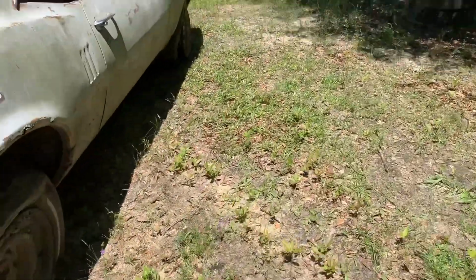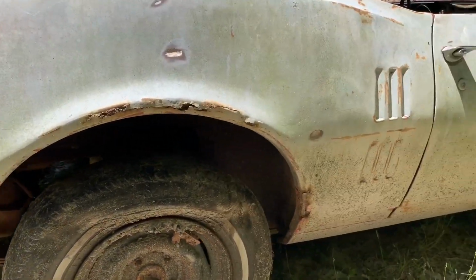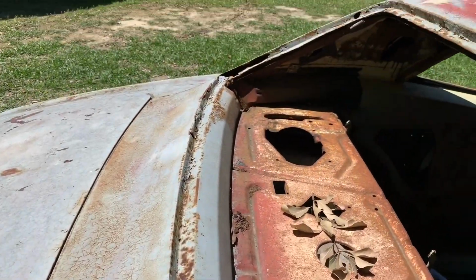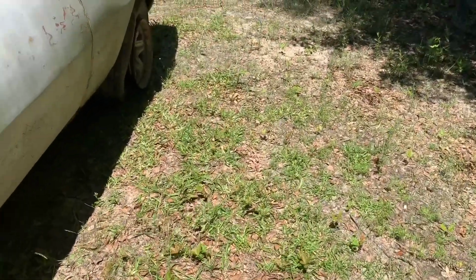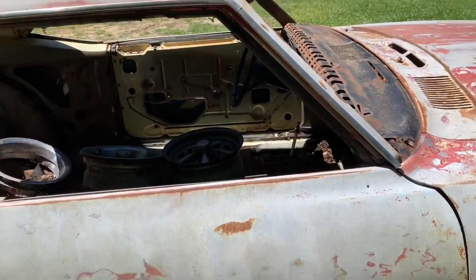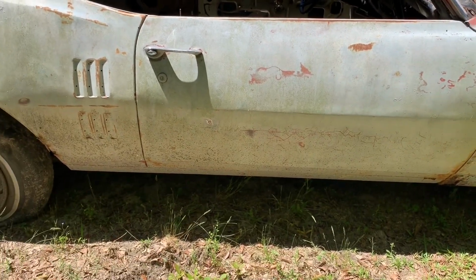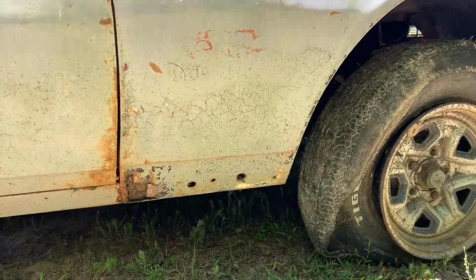Come along to this side, same story, different side. Pretty much needs a quarter panel on this side too. So you have 2 quarter panels you have to have, and possibly a tail panel. All up in the window here, rust. It'll need all that replaced as well. We do have the seats in it, or for the back. We don't have the front seats. We don't have any of the dash except what you see in a glove box. Doors are fine. The rockers appear to be fine unless they're full of Bondo. And then it needs both lower sides of each front fender.